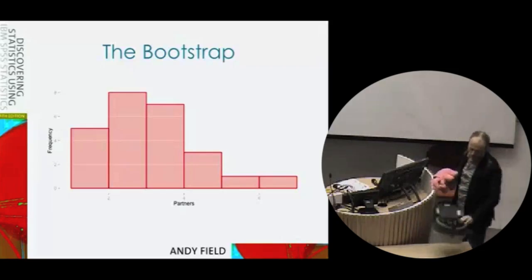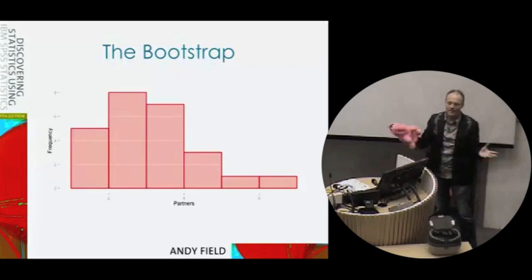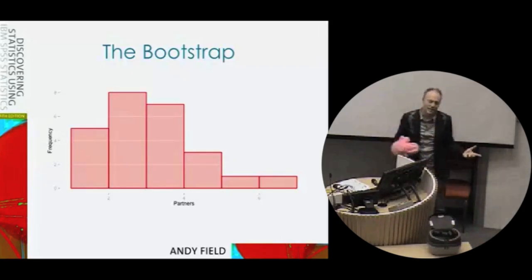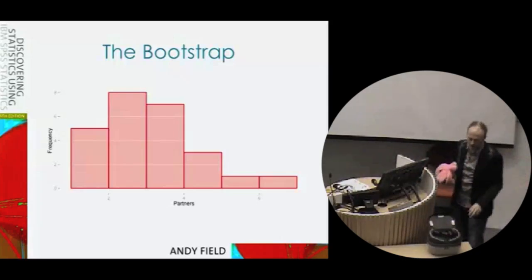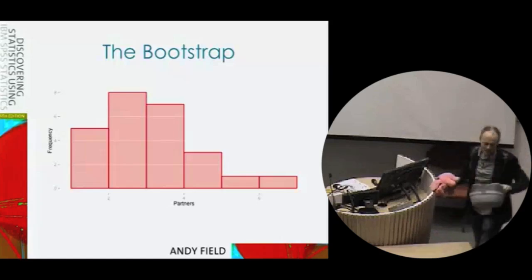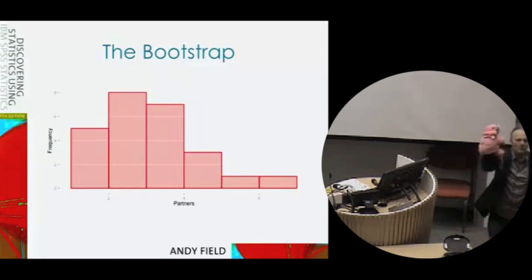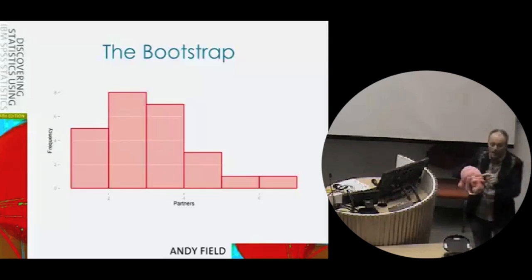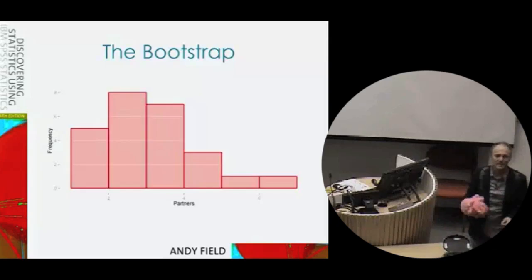First of all, we need to construct what are known as bootstrap samples. This is something SPSS does very quickly, so you don't need to worry about it. So what's a bootstrap sample? Imagine you've got your sample data, and imagine you're SPSS. You pick a value out, just one. It's a value of 3. You give it to the magic pink hippo that lives inside SPSS, and he memorizes that value. He looks like he has a small brain, but in fact it's enormous. Then he spits it back into the sample.